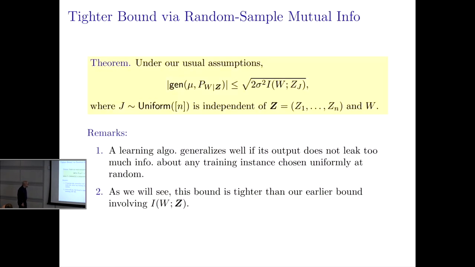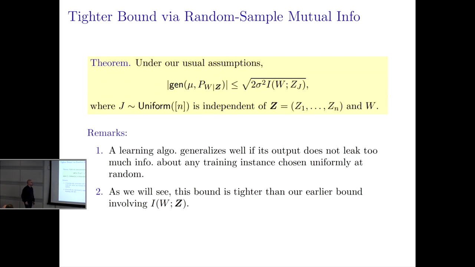But here's another result that I derived. I don't know yet what to do with it. Maybe one of you will do something with that. But here's another idea. Under the usual assumptions, so L of W and uppercase D sub-Gaussian, et cetera, now there's no N, but we have this mutual information between W, and then here's what happens. I have this bag of training instances. There are N of them. I just pick one uniformly at random. And then I look at the mutual information between that randomly chosen example and W. And I suspect that this will be manageable even for a class of deterministic algorithms.